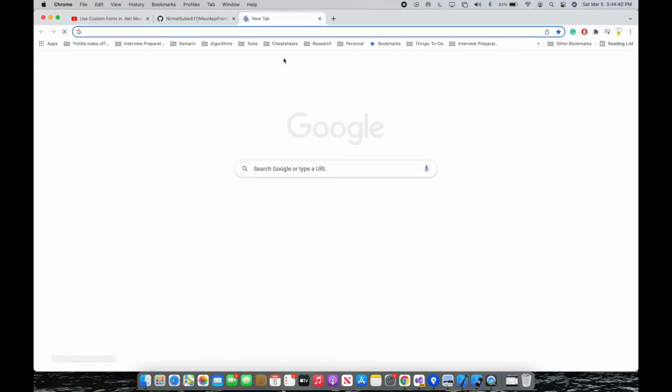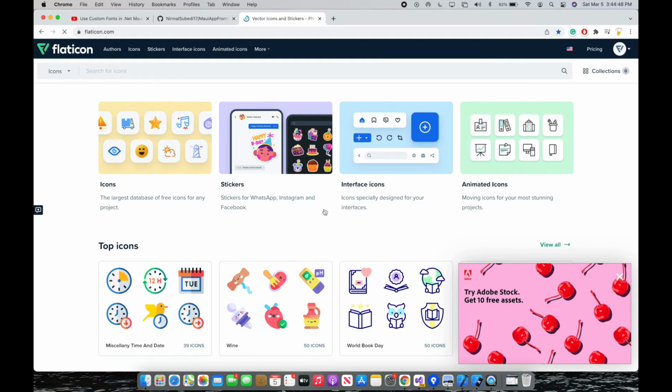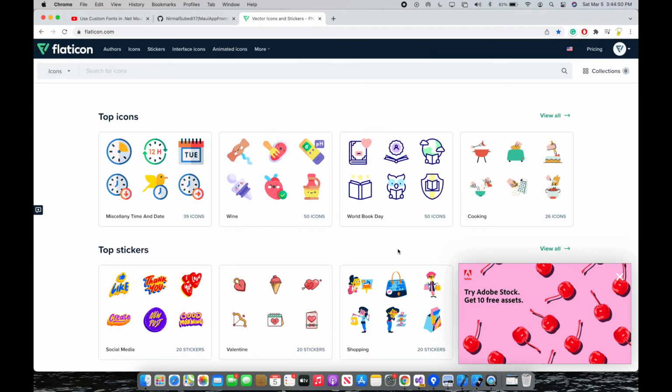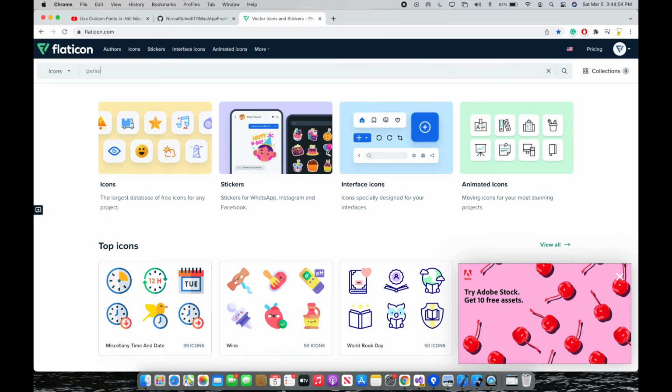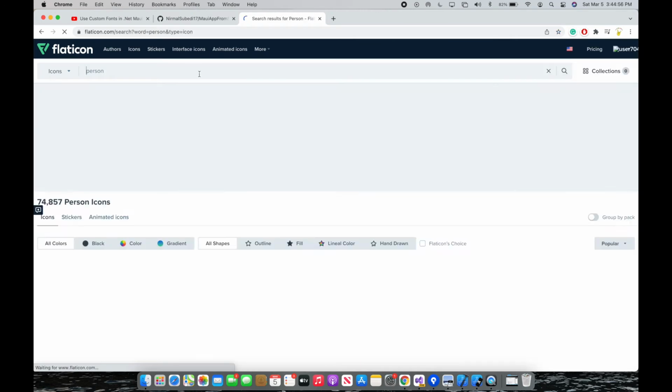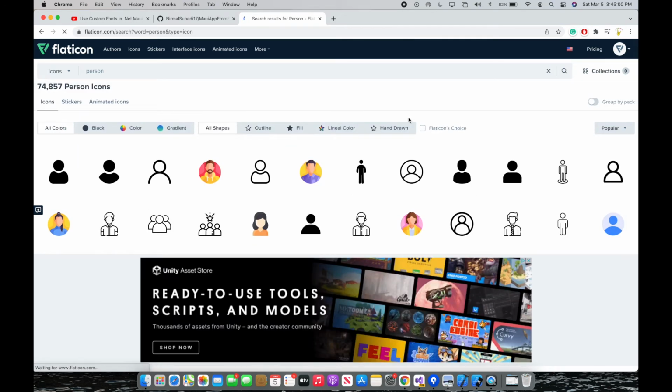So let me just go to Flaticon. This is the website that I use, guys, to download free icons or things like that. So just search for person here, and then let me just download anyone for now.